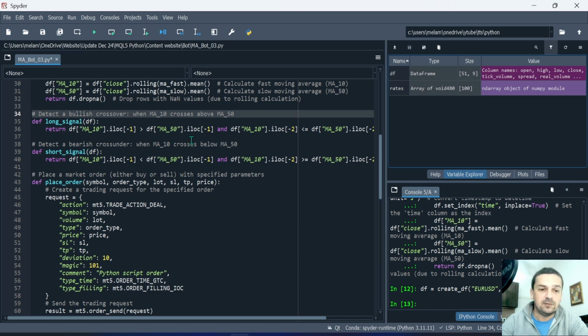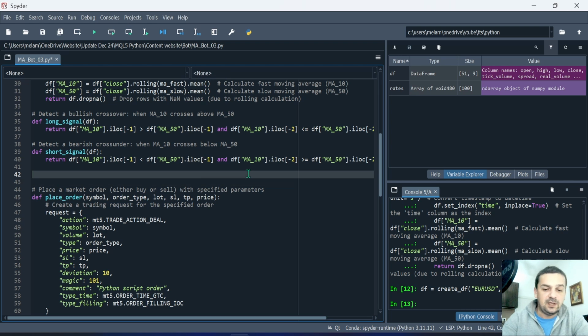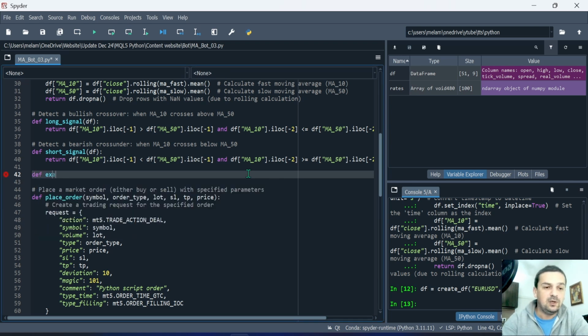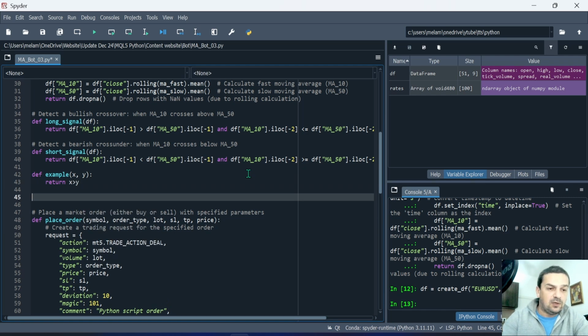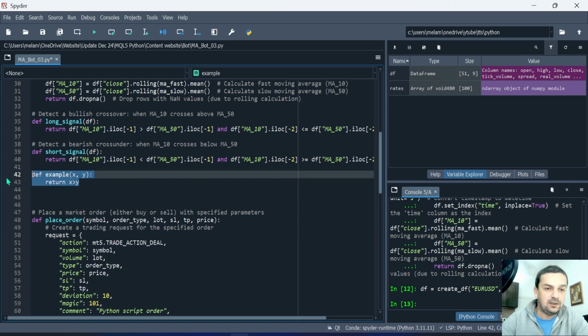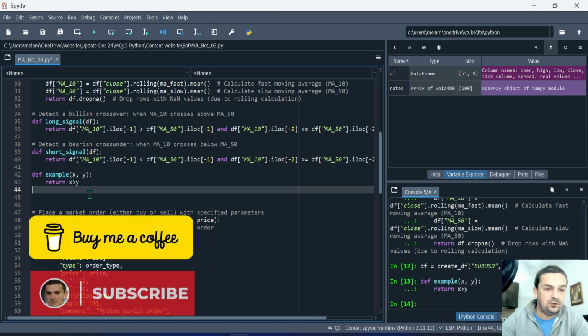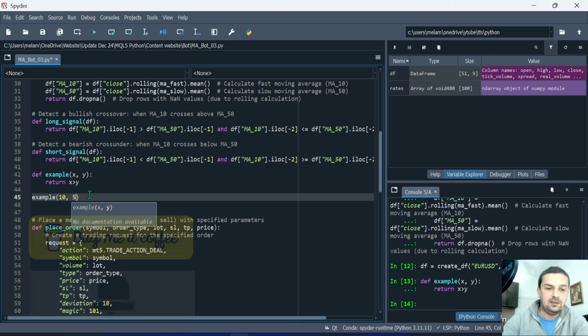these conditions are met. So it could be a little bit confusing, so let me quickly show you how these functions actually return true or false. Let's say that we have this kind of function, and let's use as an example 10 and 5.